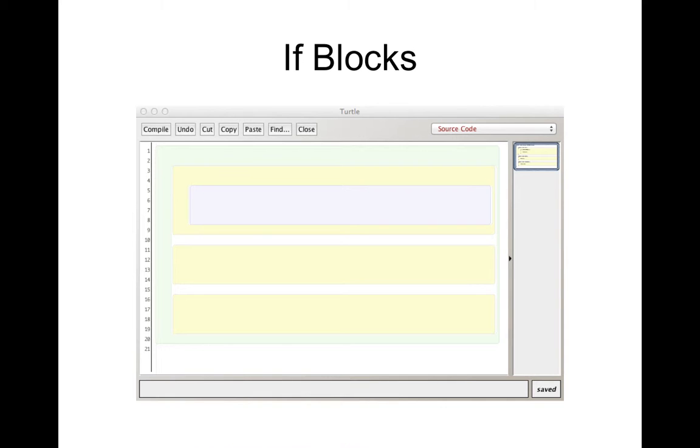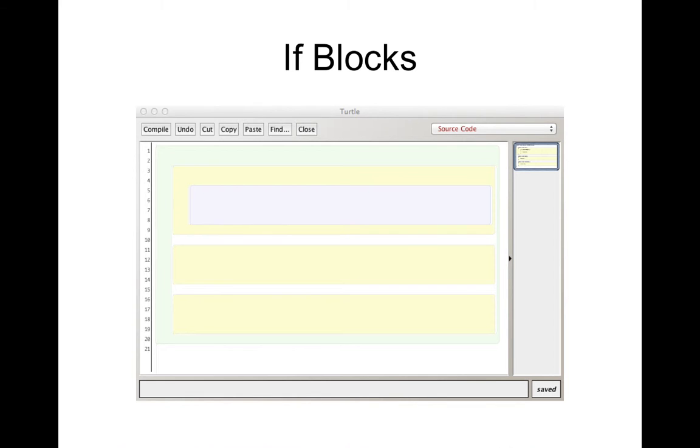Okay, then we have if blocks. Inside our methods we can have these purple rectangles, and you can have a number of purple rectangles inside the same method. But the purple rectangles, the if blocks, are always inside the yellow blocks.